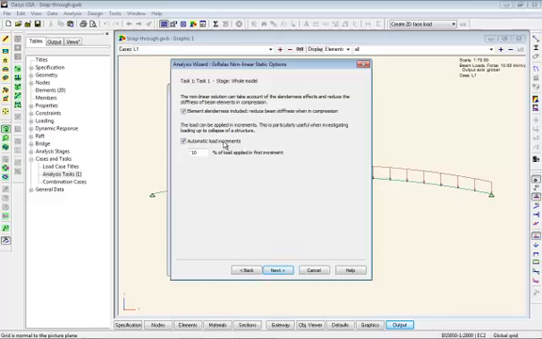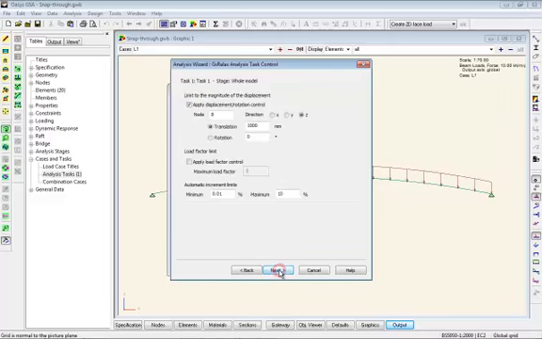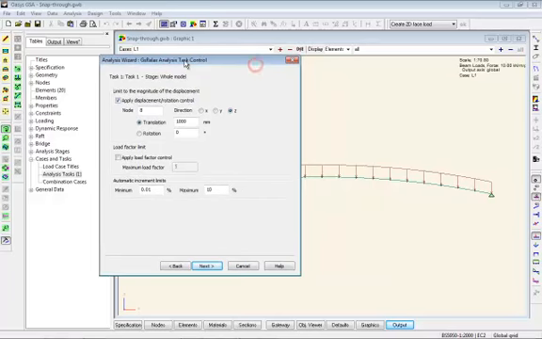I've got automatic load increments set up, so what this will do is gradually increase the load. I've also got a displacement control, which is the middle node. This is a meter rise on this arch. And it's saying if this middle node moves more than a meter, stop the analysis.